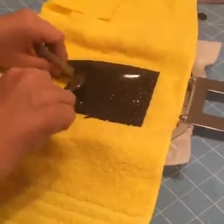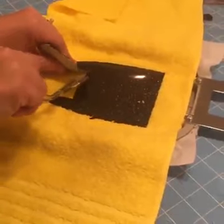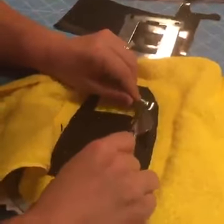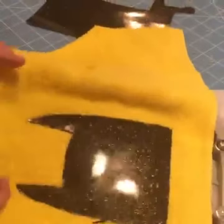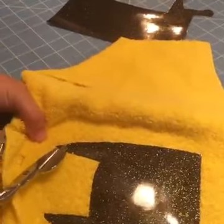So when people ask you what you did all day, or what you did on your Sunday afternoon, you listen to someone sing elevator music and cut out vinyl. Okay, we're almost done. I cut a little wonky over here. You've reached your final destination.